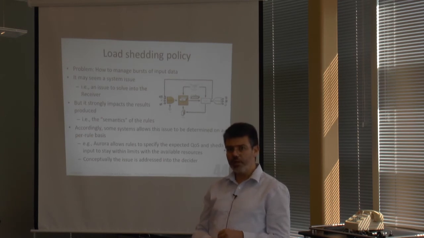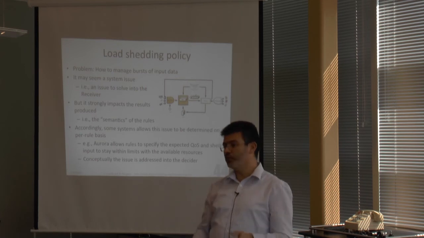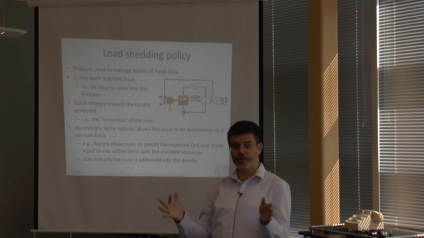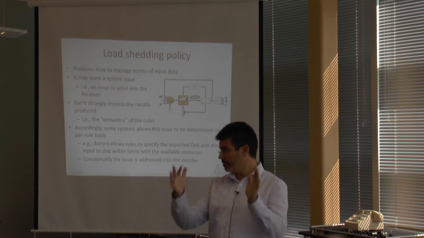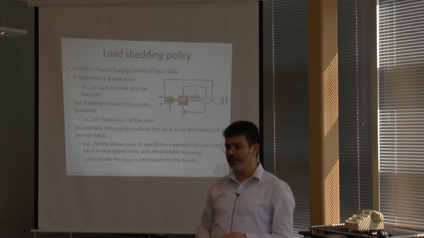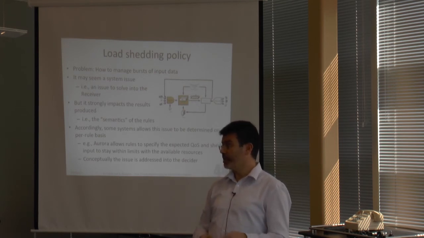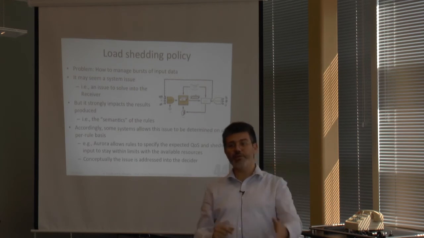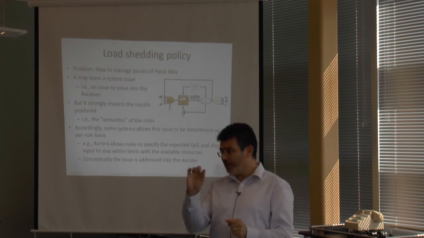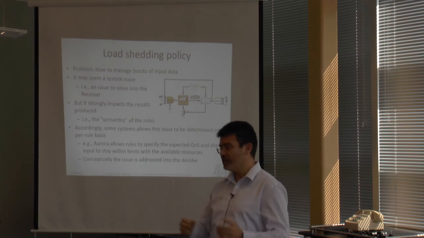So the benchmark here is called the Linear Road benchmark. It's basically saying there are a number of lanes in a road, and there are cars on top of it. What you want to do is variable tolling. So you want to change how much it costs to traverse a given part of this road based on the state of congestion. You can easily see that, for instance, you can sample the car position quite roughly, and it doesn't matter. But when there are accidents that will create congestion, you should not forget them. If you create a histogram, you will keep receiving car changing positions, and only here and there you will get accidents. And accidents are the part that really matters, right? So it's a good example.